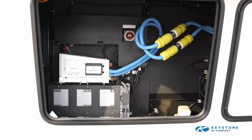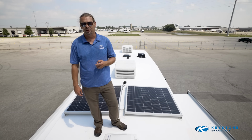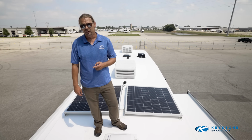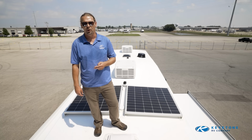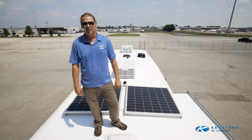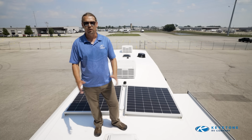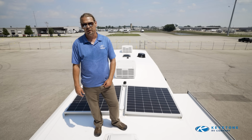We were guided by three objectives. We wanted to design a system that would be both simple to understand and simple to operate. We wanted to leverage our buying power to source and deliver high-quality components straight from the factory. And most importantly, we wanted to design a solar system that was completely versatile so that our owners could easily upgrade their systems as they learned about how they want to use solar energy.